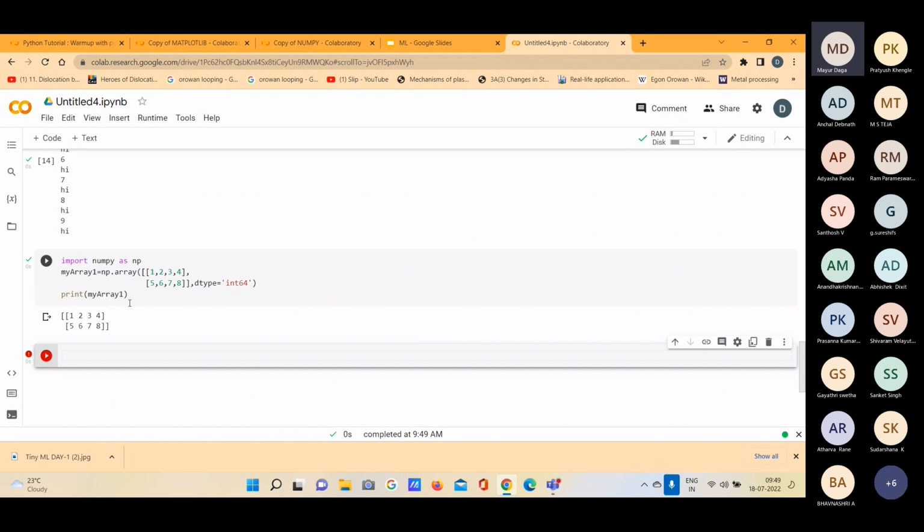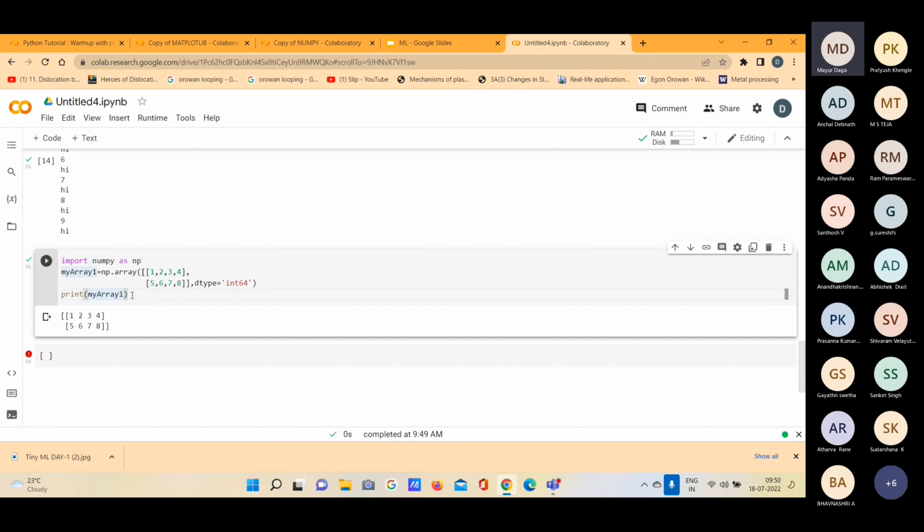To access a particular element, suppose you want to print some particular element, it will print the element in the 0th row and first column, that is 2.